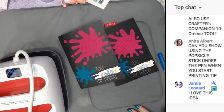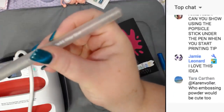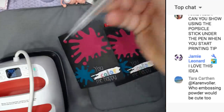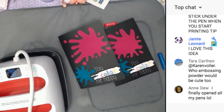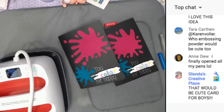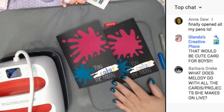Anita, I've never used the popsicle stick under the pen. I've never needed to use that. I'll show you the pen. It's the glitter silver pen. That shows up on the black really well. Yeah, this would be a cute card for boys or girls.